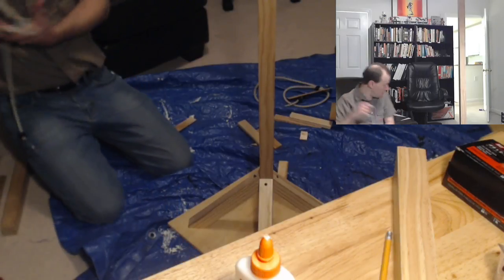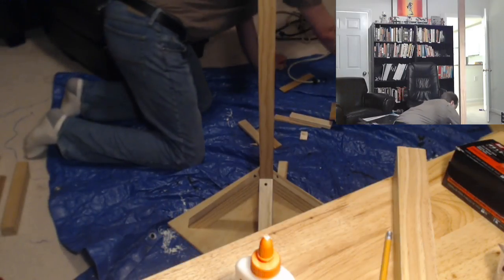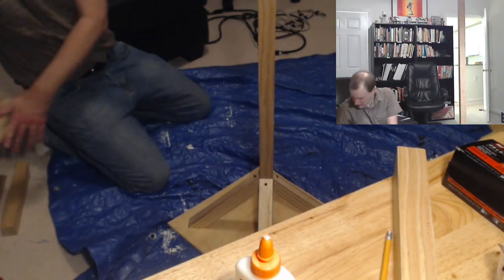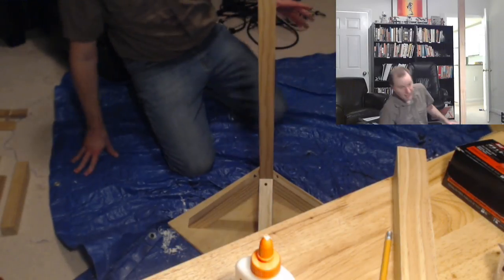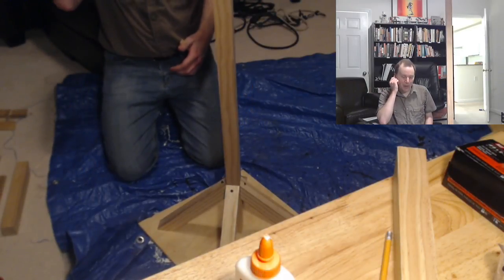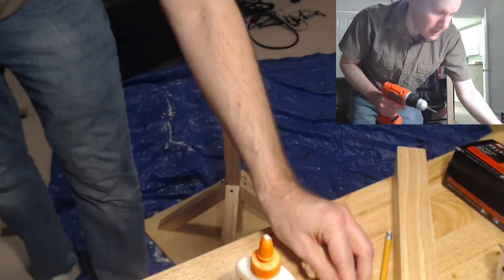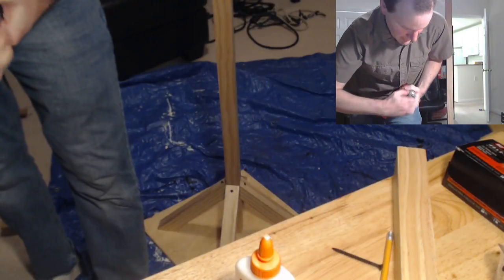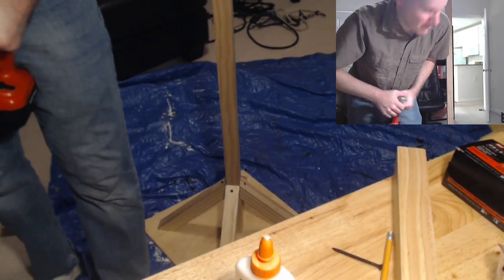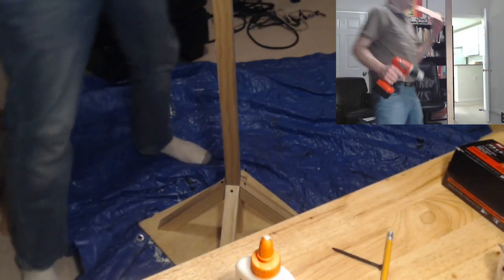Whoops. So all that is perfectly fine, but not something we need right now. All right, so now we can do some work without killing ourselves. All right, so first thing is drill the pilot hole. Excuse me. And this is pretty long. I might be able to pull this out, go a little deeper with a bit. All right.